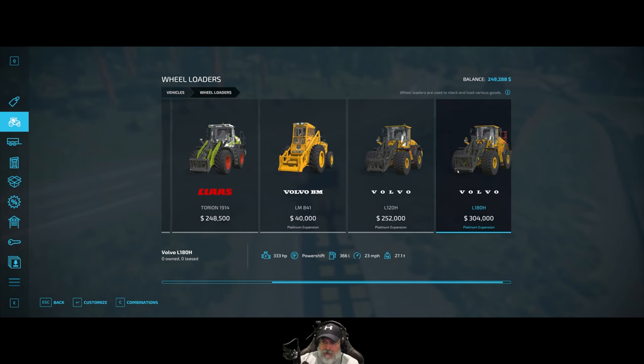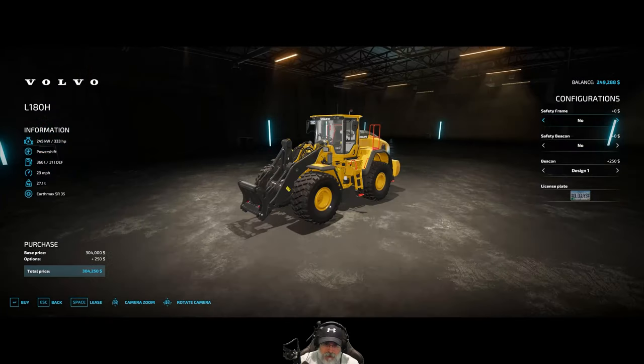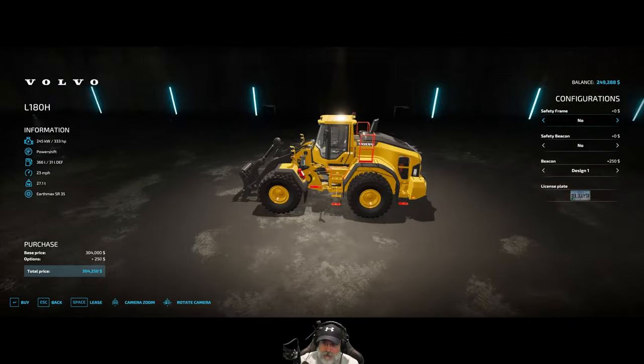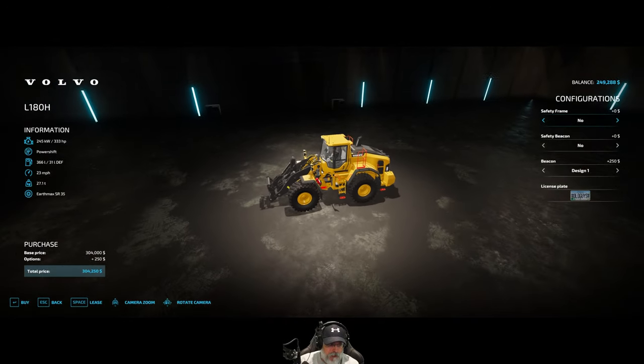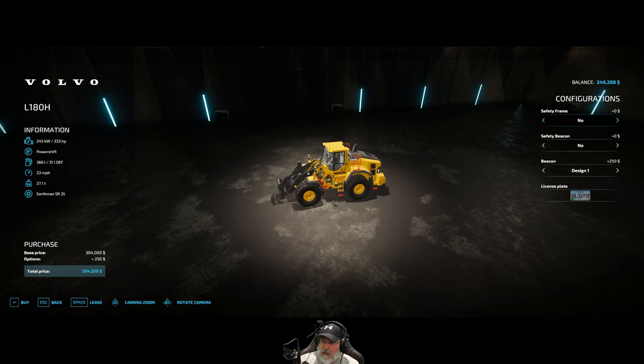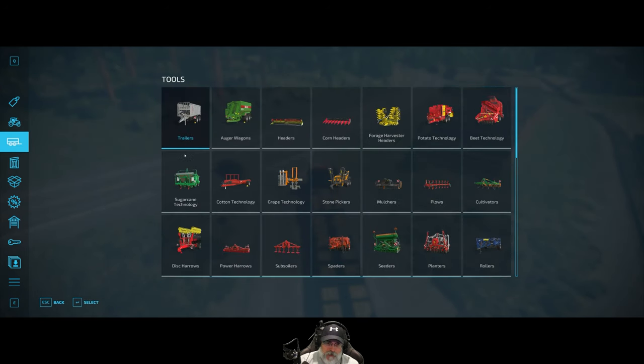Or do we just get the best front loader or wheel loader in the game and then we have it for all time? Because we could use the wheel loader for other things besides just loading logs once we get the really, really nice loader. This is a multi-purpose vehicle here. So we'd have to take about another 50,000, probably about 60,000 to 70,000 more from the bank to get this and get the grapple. I don't think the grapple's very expensive.